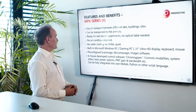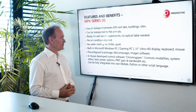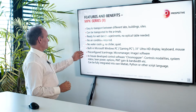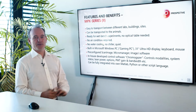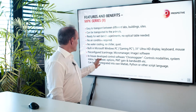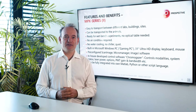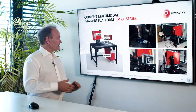The software we are using and the hardware are very powerful. It's a built-in Microsoft Windows PC. Gaming architecture, very high performance structure, and the pre-configured ScanImage and Micromanager and ImageJ software comes bundled together with all the other software in the instrument. We have, as I already mentioned, Chromogazer. It's an in-house developed system to control the whole microscope and give you the system status and error status messages if it should occur.